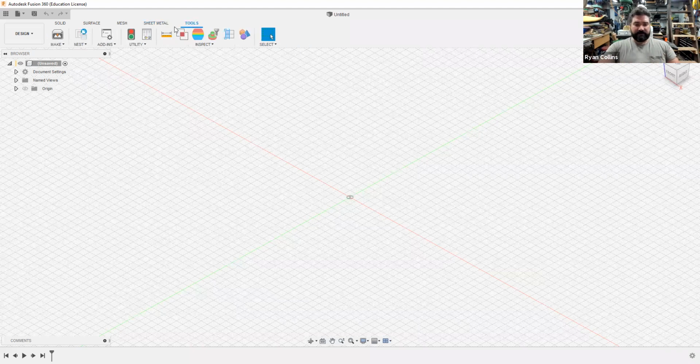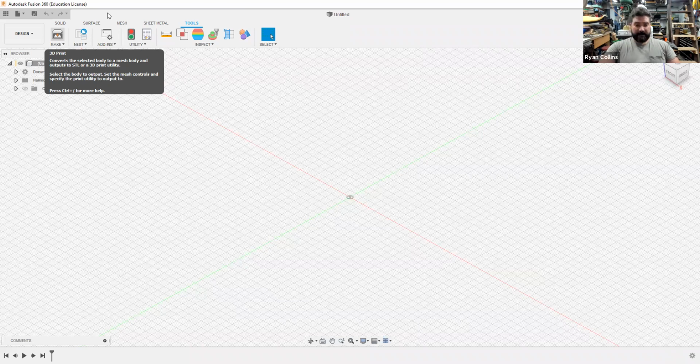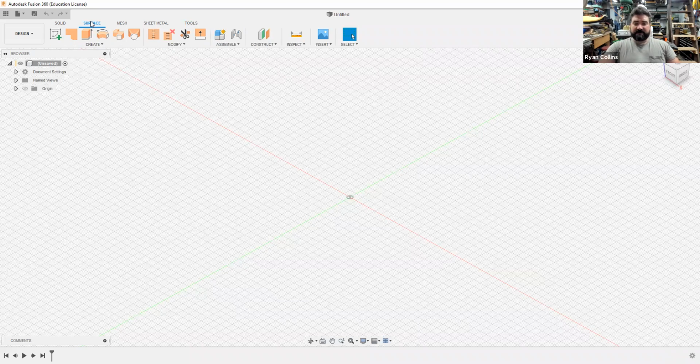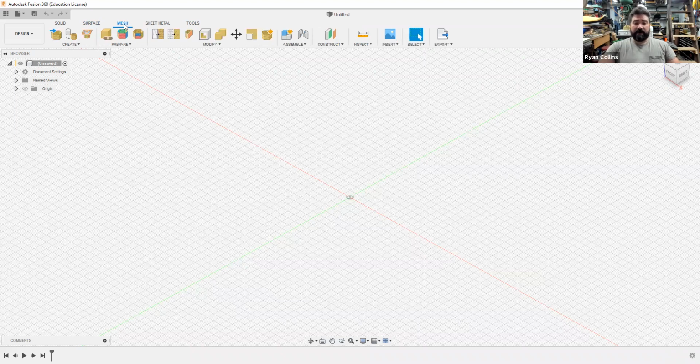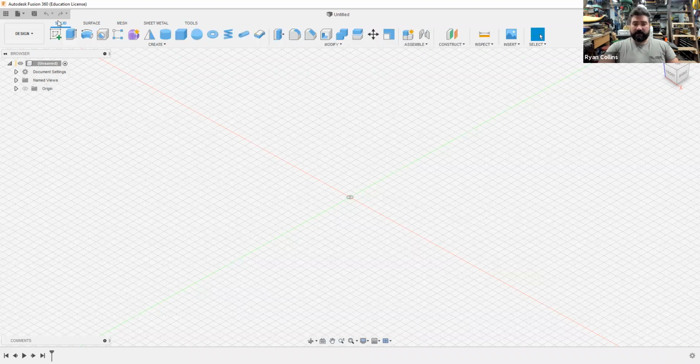You have your variety of different tools. We're not going to get to this stuff, but basically it does have a built-in direct link to 3D printing through this Make here. We're not going to use that. We're actually going to use a different program entirely because we are using different printers. Similar with Surface, this is creating surface materials. Mesh is much more with polygon construction. We're going to try and get to some of this stuff this semester, but we're going to see how it all goes. But basically, this is your tool layout.